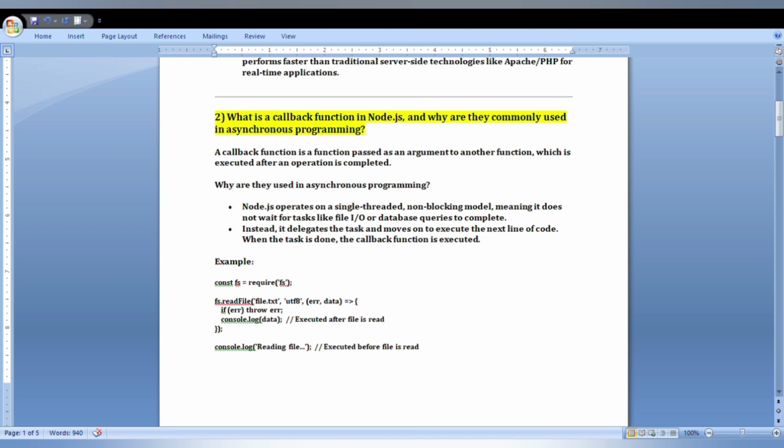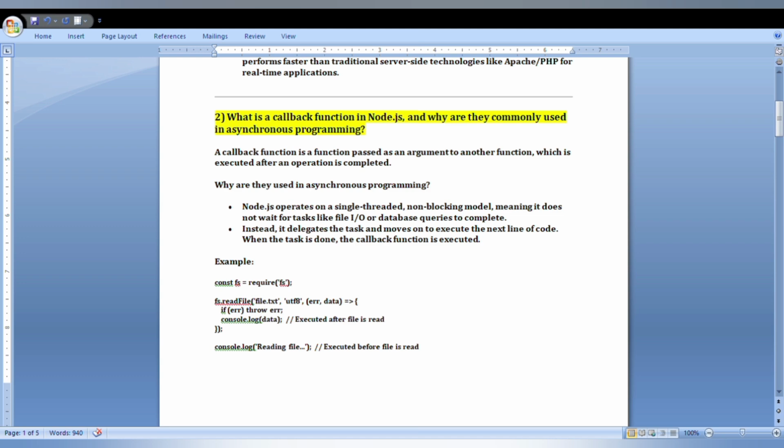And now coming to second question, callback functions in Node.js, why are they commonly used in asynchronous programming? A callback function is a function passed as an argument to another function and executes after an operation completes. Why do we use it? It is used because Node.js is asynchronous and doesn't wait for the task to finish. Instead, it moves to the next task and executes the callback when the operation completes. Here is an example.